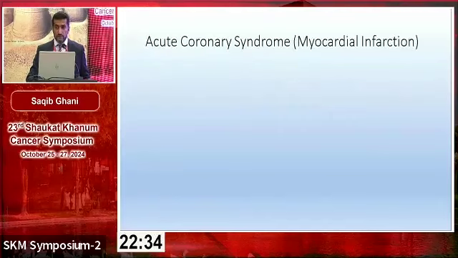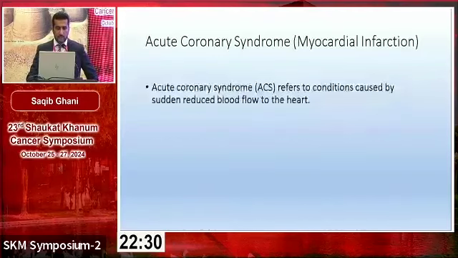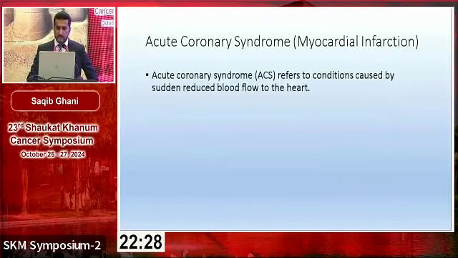So acute coronary syndrome, without boring you too much or taking it into too much detail, in summary, is referring to a condition which is caused by sudden reduction in blood flow to the heart itself. Now, if you define the types of myocardial infarction, I could be here for another half an hour. But just to summarize, type 1 myocardial infarction is what we think of on a daily basis, a heart attack due to a blocked vessel.